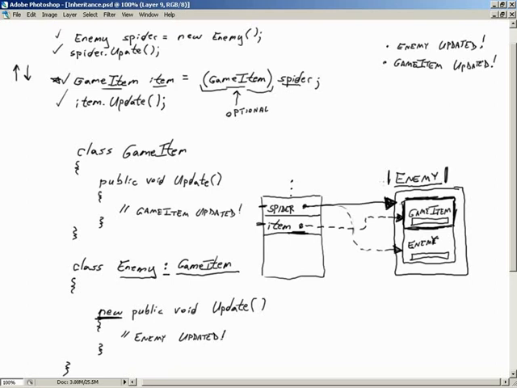Because if item is looking at everything like a game item, game item's technically an object because everything's an object, you're not going to be lacking any of the object things. You'll see all the object things. So you could draw another imaginary box right above game item. So item is going to be looking at game item. It can't see past game item because it's of type game item. That hasn't precluded anything that came above.